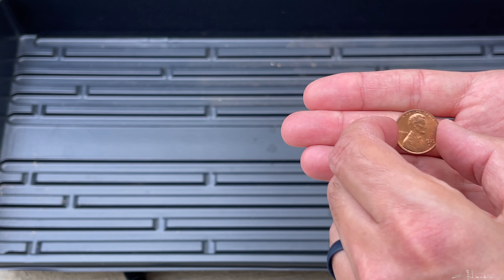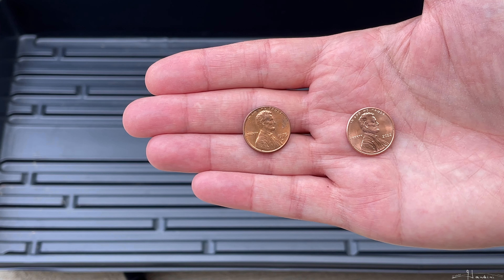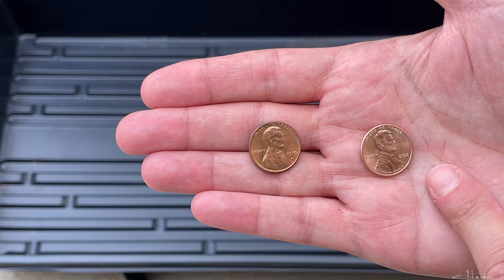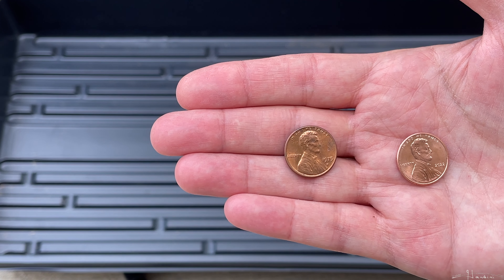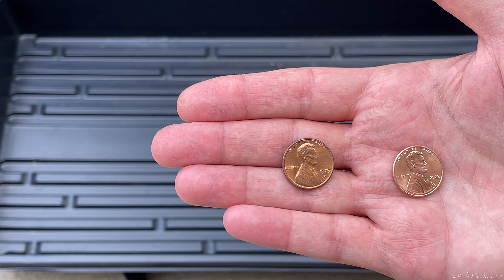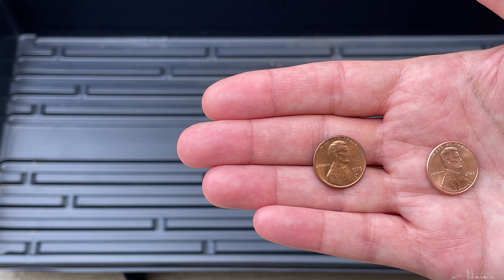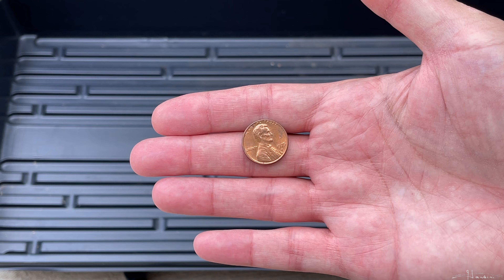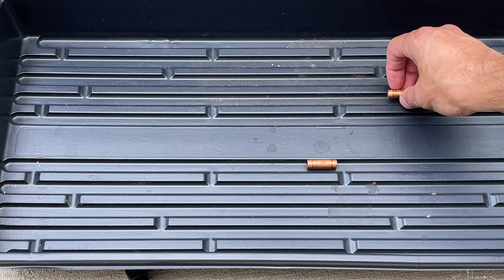You can put pennies that predate 1982 or are from 1982. To know if a penny is solid copper: 1982 is when they changed the composition, and you can weigh them. If they weigh around 3 to 3.1 grams, you have a 95% copper penny. If they weigh two and a half grams, you have a copper-plated zinc penny. I did research online to validate that it was the copper preventing the mosquitoes when I noticed none were forming in the tray — that's how I learned this. One website claimed that as little as 10 copper yen, looking at Japanese coins, was sufficient to prevent mosquitoes in a watering tray. So simply putting 10 copper pennies would suffice.